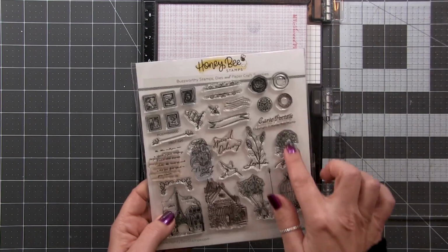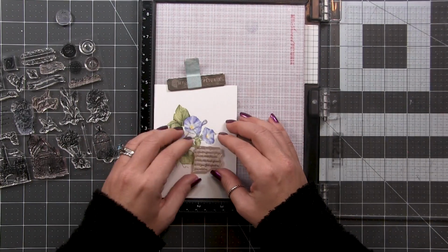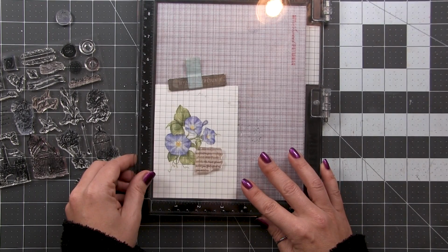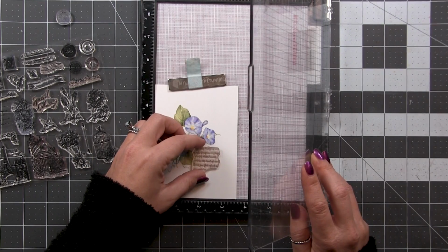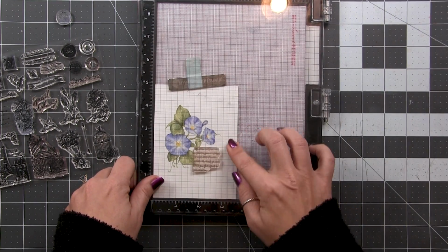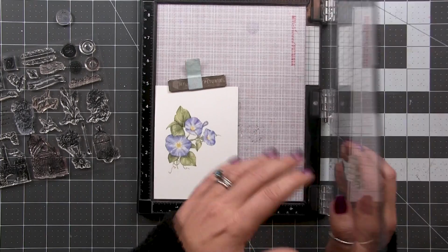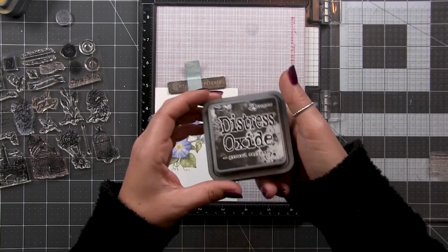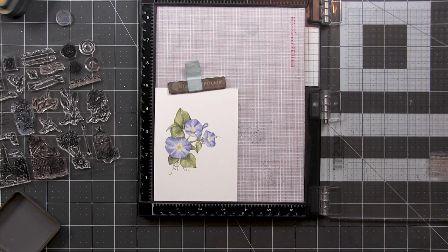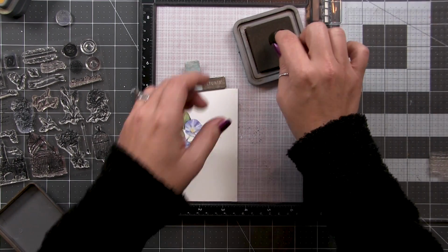All right, so I've trimmed this down and now it's time to start building like a collage in the background. And for that, I'm going to use the postmarked. This has a lot of great little images in it that you can build out a little collage around our Morning Glories here. So what I'm going to do is build around, behind, and on top of this image. Some of this I'm going to stamp over top of the image. Some of it I'm going to make go behind the image. This is just going to make it look like they're more integrated.